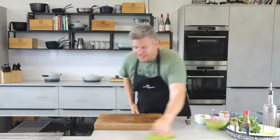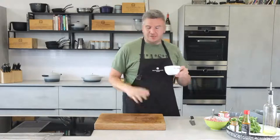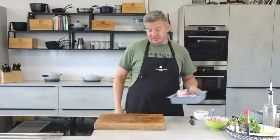So, I thought I'd start showing you some little cheap desserts, because I always forget about dessert, especially during the week, and I just think, oh, let's get the ice cream, get the fruit out, but I forget. So we're going to make a dessert today. Quick one, really easy. And it's inspired by the store cupboard, if I'm honest.